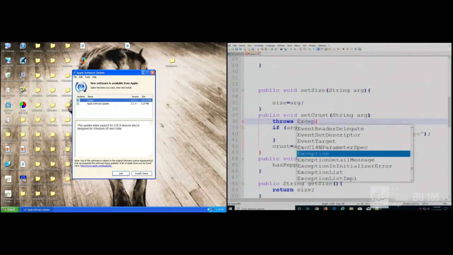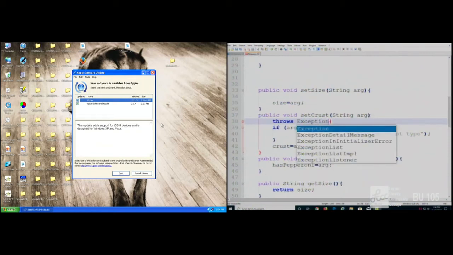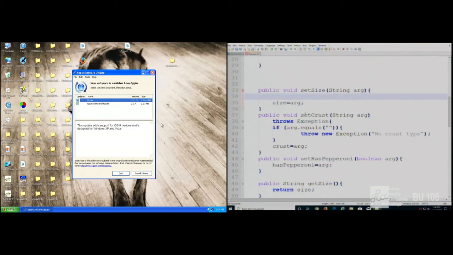Because if someone throws an exception, if it is a checked exception, which exceptions are, that means that whoever throws it has to catch it or throw it up to someone else. So I put in this method that setCrust throws an exception. If I leave that off, I'm going to get an error when I compile this.